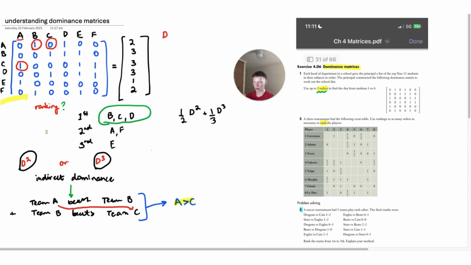The more degrees removed it is from the actual opponent versus opponent matchup, the more you can scale it down. I'm not going to touch on this right now, just because I don't know if that's what you're expected to do with these questions, and also because I don't think that's the difficult part in terms of understanding here. You can scale the matrices down if you want, and it's just multiplying by a scalar. It's not actually adding much complexity to the question.